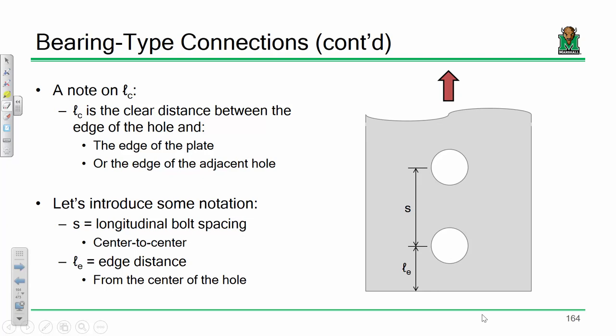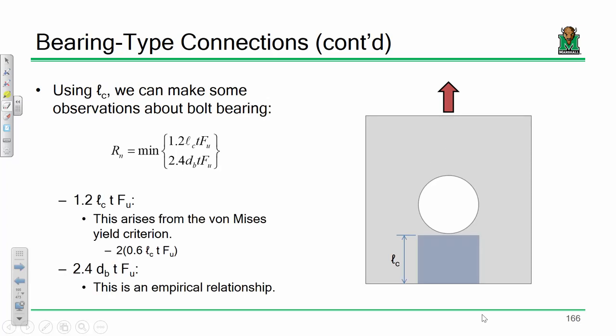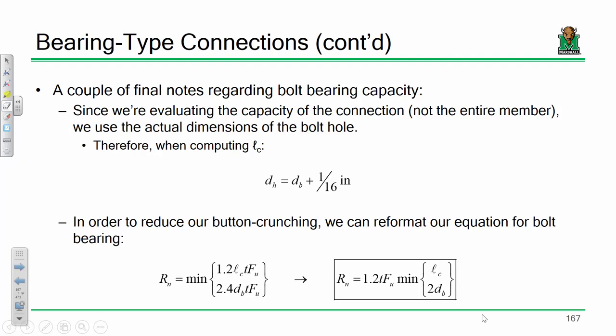So here's our notation. S is the bolt spacing, same term we used before. This is a new term here, LE, the edge distance. LCI is the clear space between this edge and this edge. LCE, this edge and that edge. And so the math is pretty simple. S minus DH for LCI, and for LCE, LE minus DH over 2. We talked about that last time. Last thing I did with this expression is I factored out all the common stuff, the thickness T, and I also factored out the 1.2, so that became LC and that became 2, because if you divide that by 1.2, it comes out to 2.